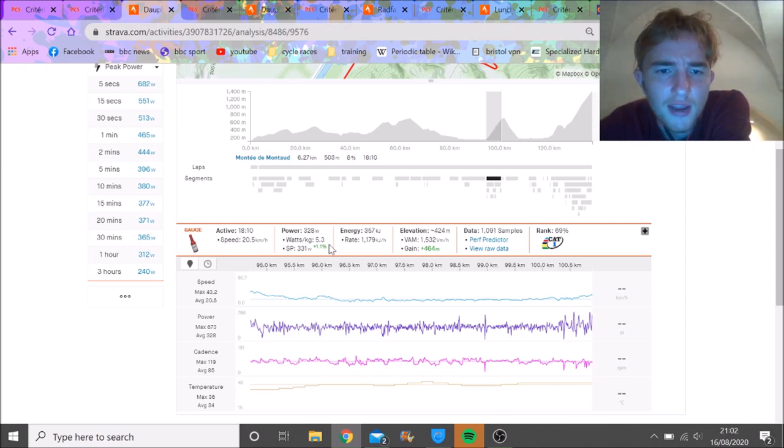You can see here, watts per kilo, 5.3. I'm going to assume most of these are right, apart from maybe Lennard Kämna's. The VAM seems roughly right here. So the VAM here is 1500, 5.3 in the wheels. That sounds about right, maybe a little bit low. Potentially Buchmann weighs a little bit less. But nothing crazy in terms of watts per kilo. It had dropped a fair few people, but nothing crazy.